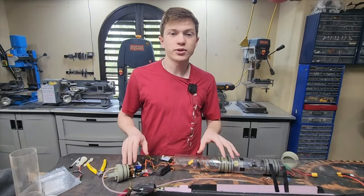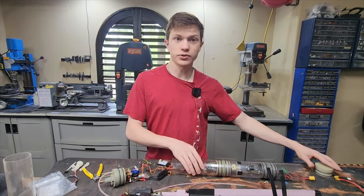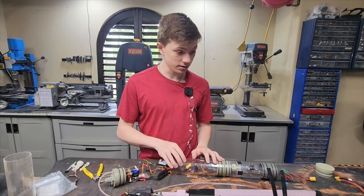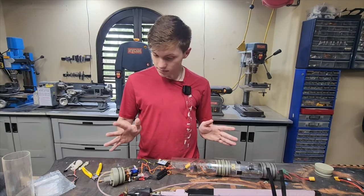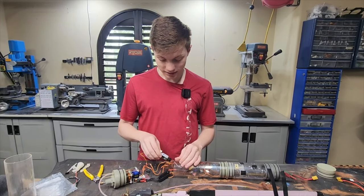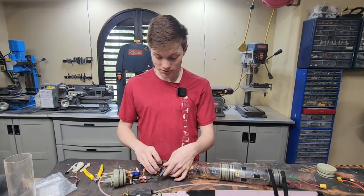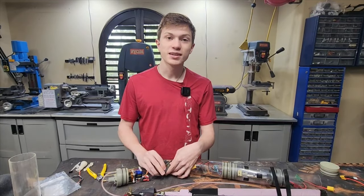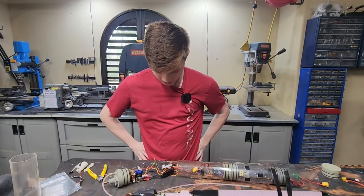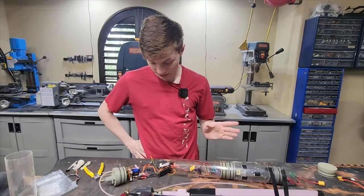I have been having some fun problems with Kilo previously, and for the longest time we couldn't really figure it out. But luckily on our recent road trip I happened to run into Frank, and he shared some awe-inspiringly good advice, which is that even if it's a brushless ESC, you can't have your receiver on top of it. Because, as you might see in the video regarding this thing, it's been glitching like absolutely crazy.